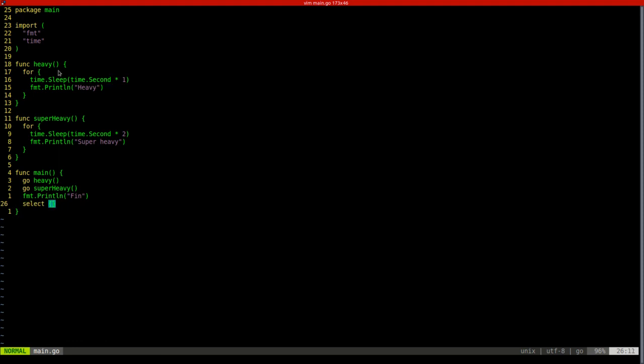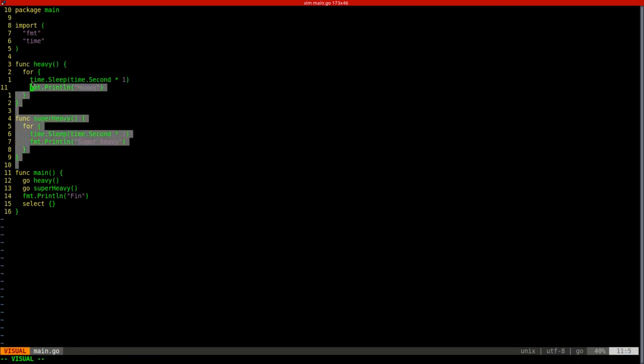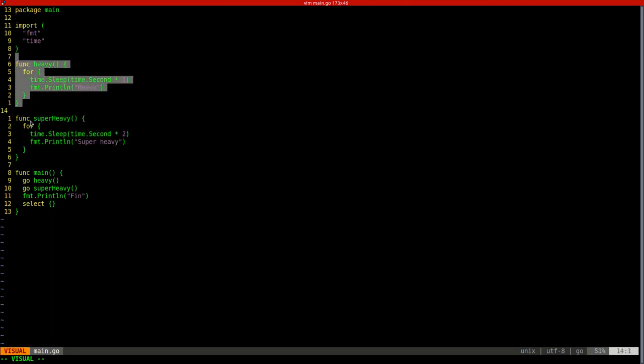So after 1 second, this gets printed and this gets 1 more second to go. After 1 more second, heavy gets printed again, and then super heavy gets printed. So these two tasks are going to keep on executing concurrently in the background. One thing to notice is that this task is not going to wait for this task, and vice versa, and both of these tasks are asynchronous. So our fmt.Println statement does not have to wait for these tasks to occur, right?